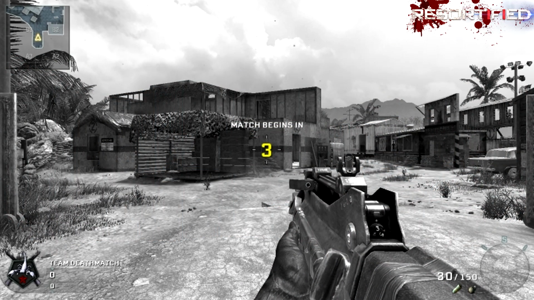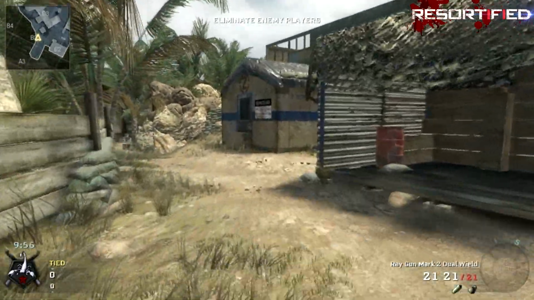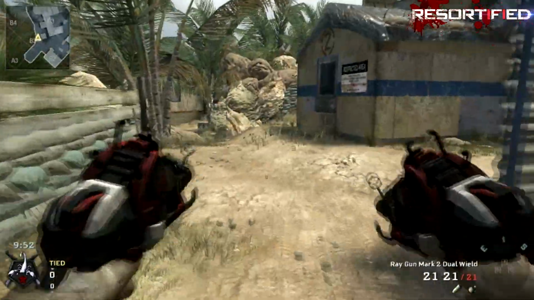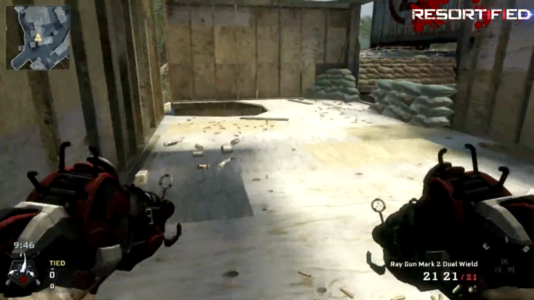Resort here, and you guys loved the last video I posted where I showed you the Akimbo ray guns. It got 100 likes in a day, which was amazing. So today I'm going to be showing you the Akimbo ray gun Mark II. I was going to show this regular, but he does not have it in the mod, so I'm going to be showing it to Akimbo, so it's pretty awesome.